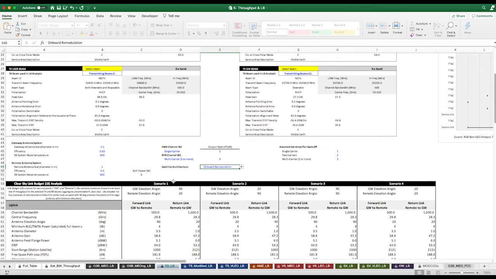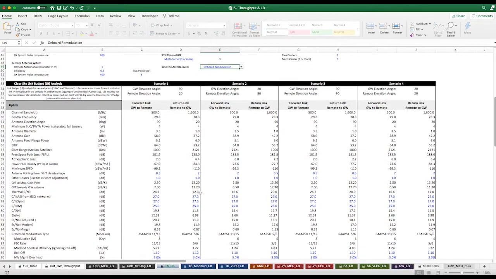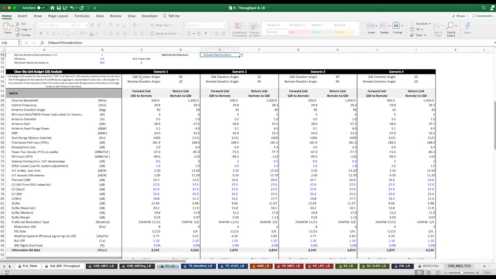Once we have verified these inputs and the buck size, we can then move down to the link budget analysis itself. The tool performs 4 duplex link budgets simultaneously, so 8 in total, assuming different combinations of gateway and terminal antenna elevation angles, as this affects path and atmospheric losses. Scenarios 3 and 4 are best and worst case scenarios with regards to link attenuation, while scenarios 1 and 2 are intermediate cases.